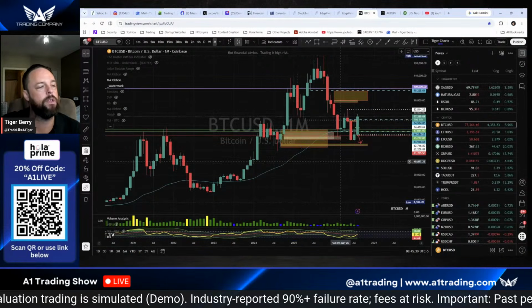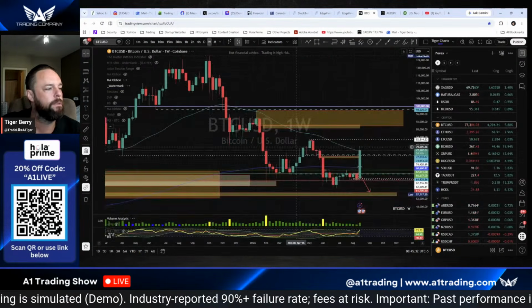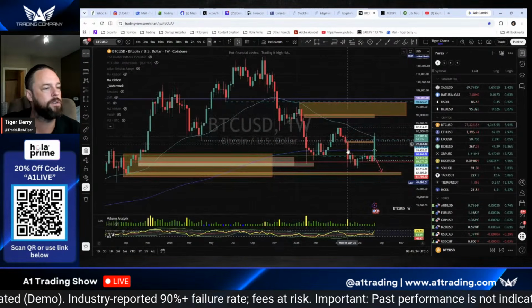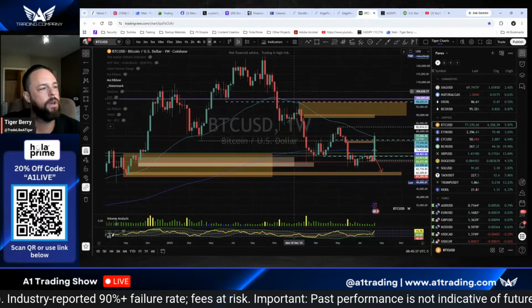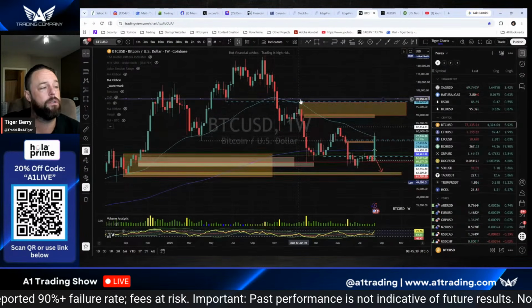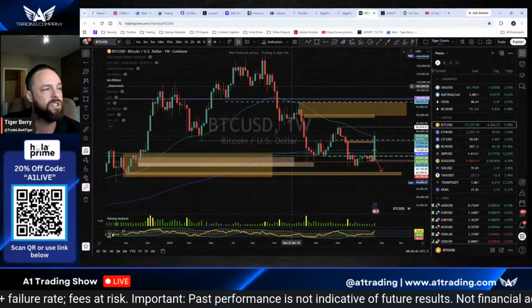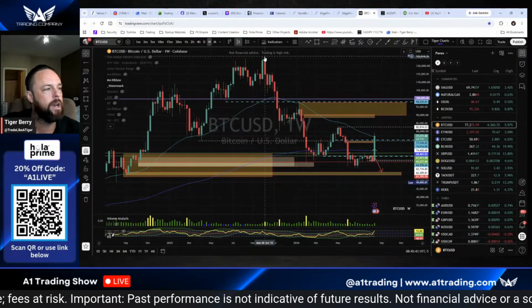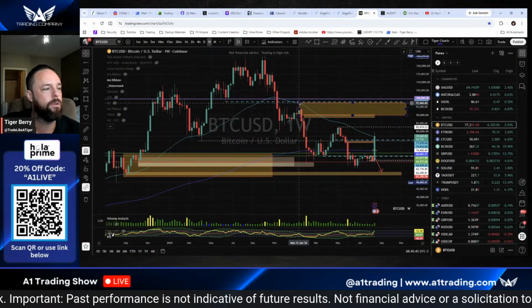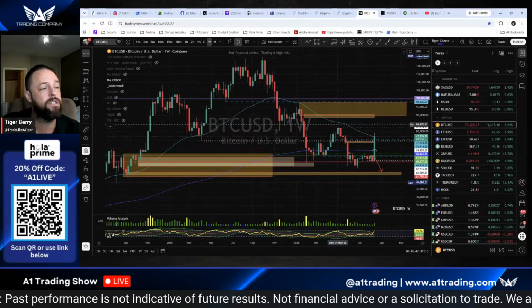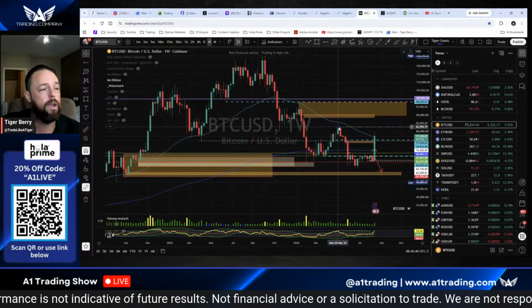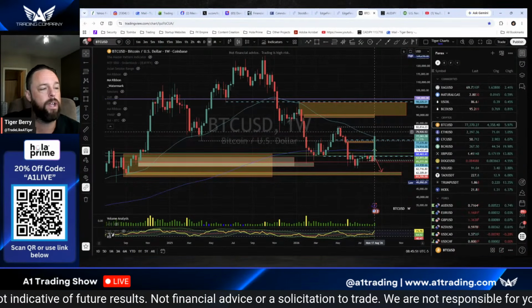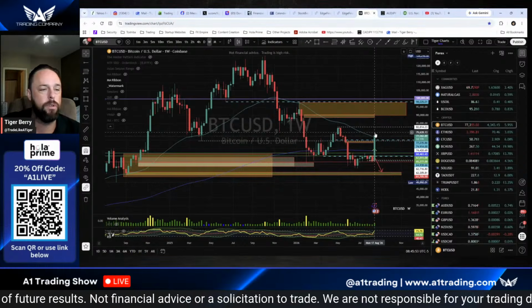Monthly demand, weekly demand, daily demand. Okay, weekly, yes, we are getting a series of lower lows and lower highs. The highs and lows are starting to get less deep each time. So this is something to consider, guys. You got a high point, you got a pretty deep lower high. You got a less deep lower high. And now with this last 3 days of price action, we have an even less deep lower high.